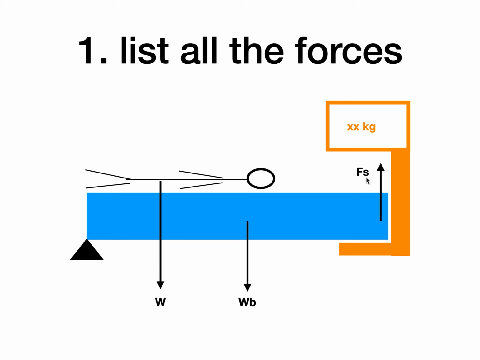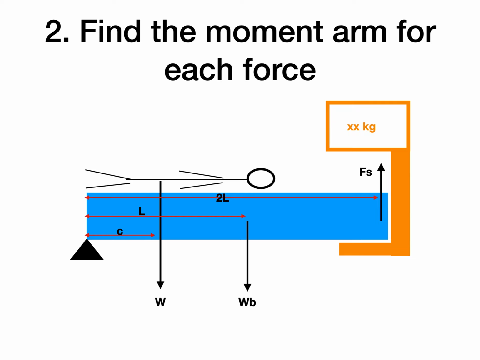But we're thinking about moment today, right? So the next component is the moment arm. So the second step is to find the moment arm for each force. So from the human body, the weight is here, and the distance from the force to axis of rotation is here, the c, and c is actually the height of our center of gravity. So c is the key component we want to calculate today.